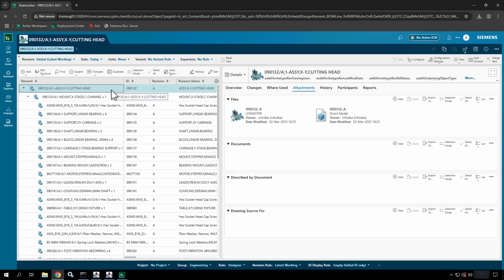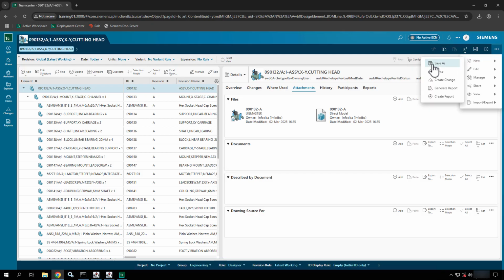The first thing I could do is take the top level assembly and do what's called a save as. A save as function can be performed on pretty much anything as long as you have the permissions to do so. What it does is take the existing component that you have selected, attach any additional parts or files based on a set of rules, and then assign it a new ID. But you don't really get the ability to tweak that ID, what the next counter option is going to be, and you don't really get to decide what happens to the child objects in that assembly.